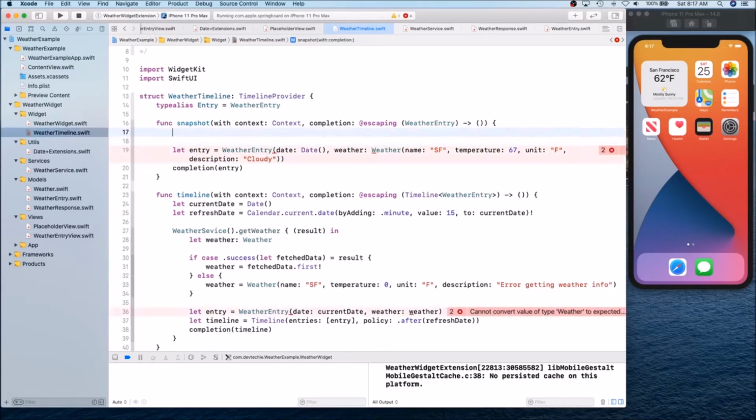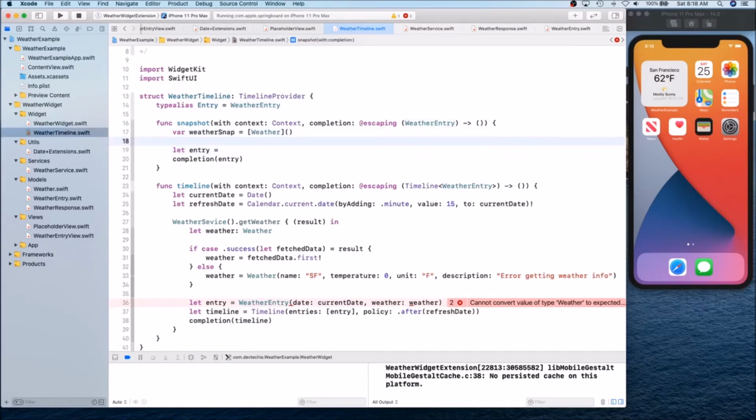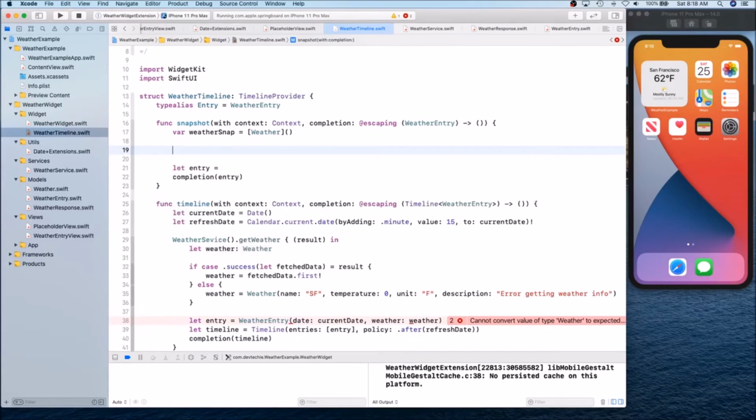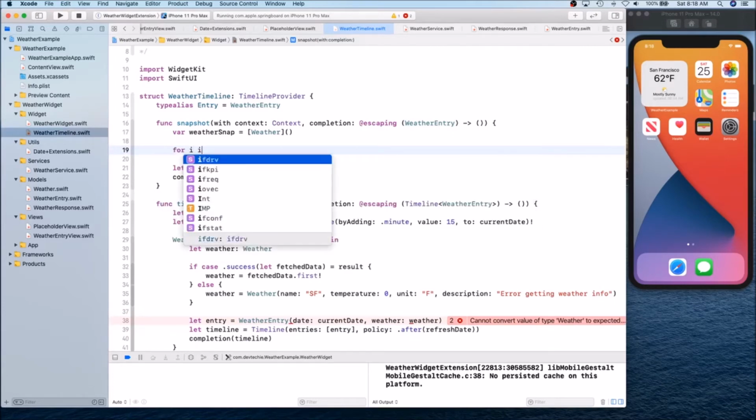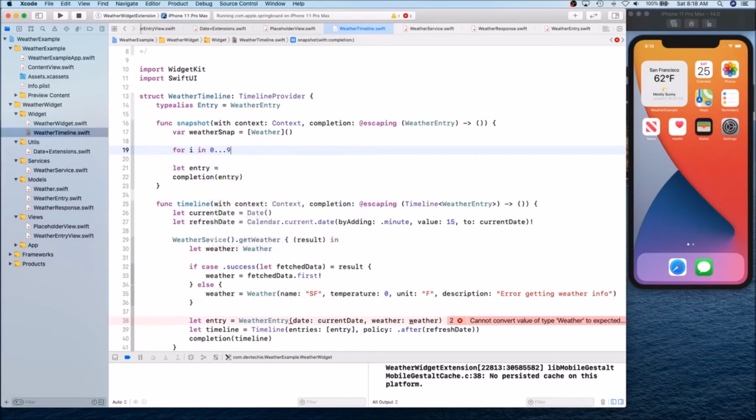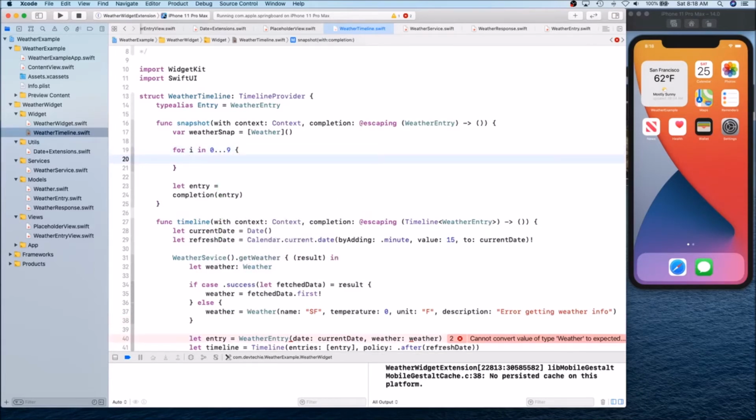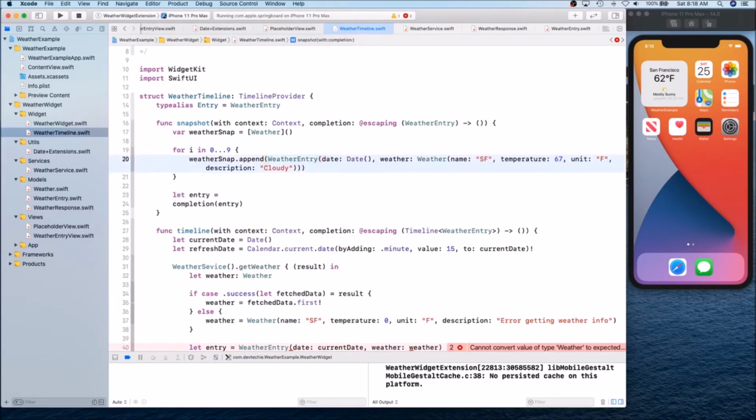So we're going to create maybe weather snap, and here we are simply going to say it's an array of weather objects. I'm going to take this and create a for each loop: for i in 0 to 9. I'm going to say weather snap dot append and paste that. So we're going to create about 10 dummy records.